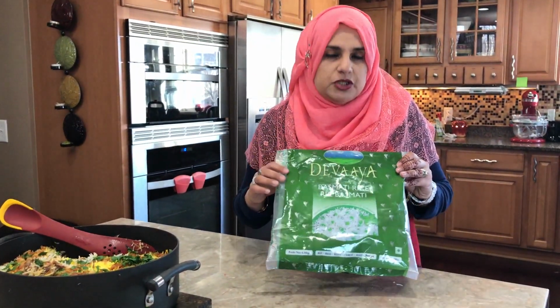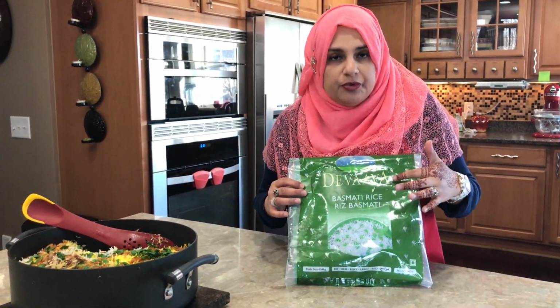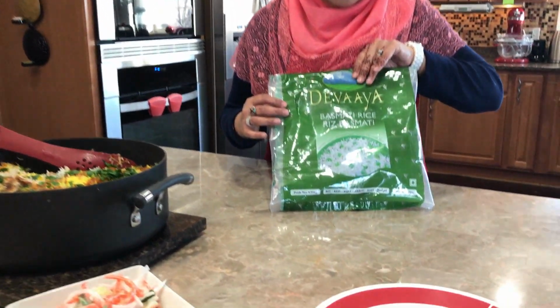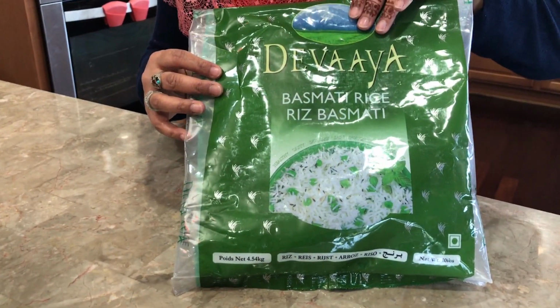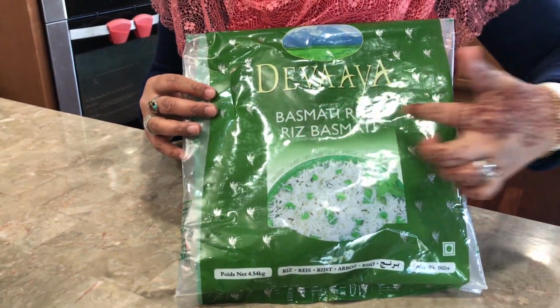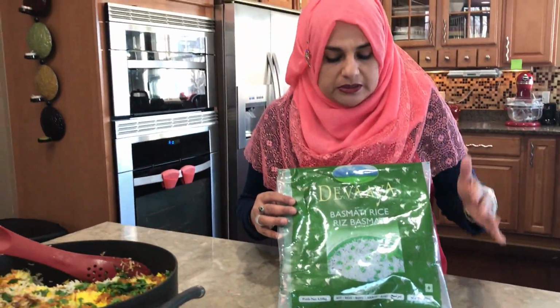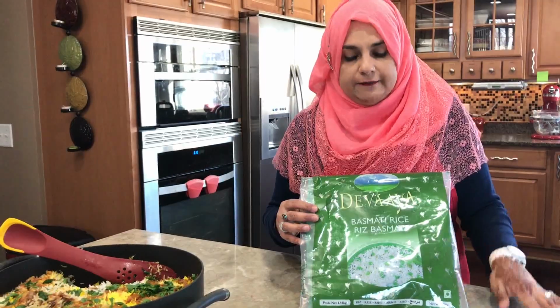I did forget to mention, I really wanted to show you the type of rice that I used for this biryani. It is the Divaya basmati rice, and it's called Riz Basmati. So I just wanted to show it to you. You can't use any other ones, but this is what I use for this biryani.